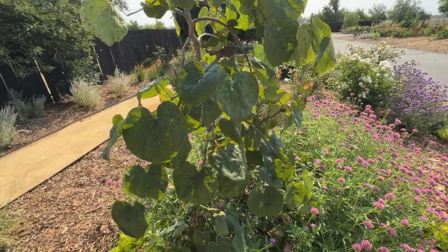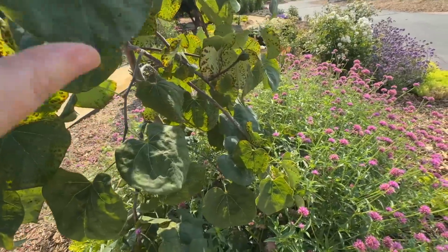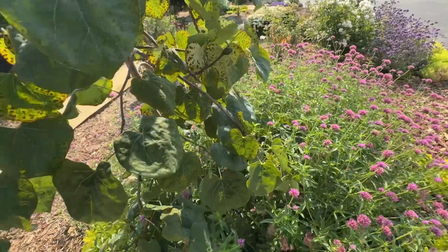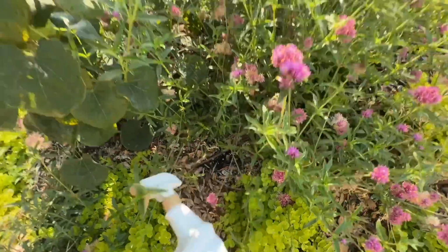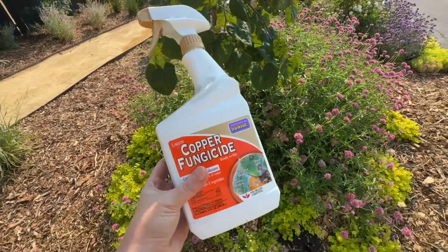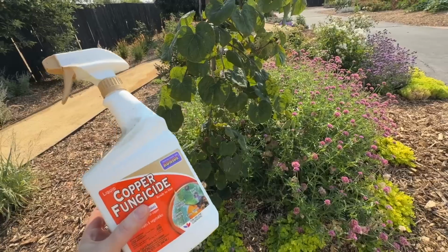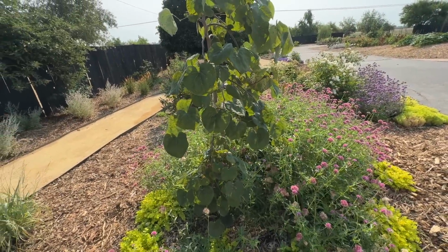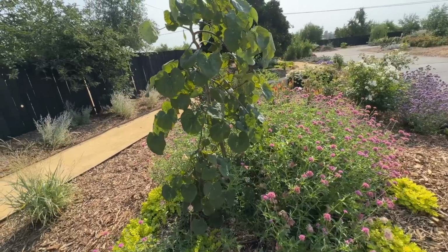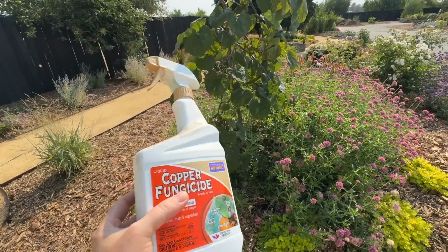The thing I'm concerned about is this is such a young plant, and this is such an extensive problem now at this point, that I do want to treat it. So if you do want to treat the Cercospora on your redbud, you just want to use something like a copper fungicide. And copper is what is normally used for any bacterial or fungal infections that look like this: black spot, Cercospora, powdery mildew, stuff like that. So I'm just going to spray this really quick today.